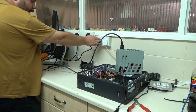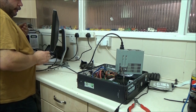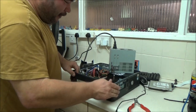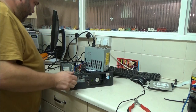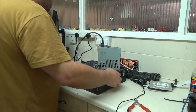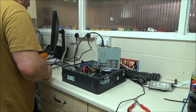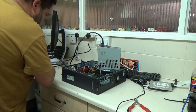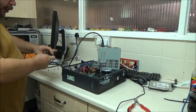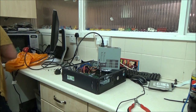You ready? 3, 2, 1. The PC is actually powered up. Lights are actually on. Right. Right, what I need to do is just get the other cable. I'm going to have to replace the fuse in that. I've got one at hand that I can pinch.